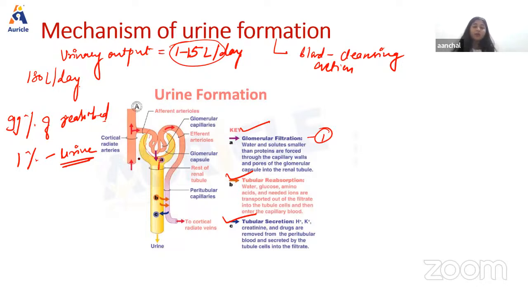As we have already covered glomerular filtration, water and solutes smaller than protein are forced through the capillary wall and pores of the glomerulus into the renal tubule. So glomerular filtration is the process by which the blood is filtered while passing through the glomerular capillary by the filtration membrane, and this is the first step of urine formation, and the structure of the filtration membrane is suited for this process. Okay, now next we have tubular reabsorption. Since we have already covered the first step, we're not going to discuss it in detail, but tubular reabsorption we're going to understand a little bit in detail, okay? Tubular reabsorption, as we have discussed, is the process by which water, electrolytes and other substances are transported from the renal tubule back to the blood.